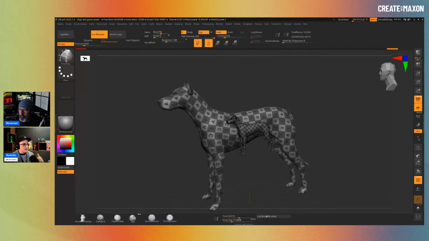So you can customize your workflow to your needs, and that includes customizing the UI and hotkeys, but not just that. It's the way you combine the features and make it your own. It's kind of like a traditional fine artist or a sculptor. No one sculptor sculpts the same way, right? That's the point.